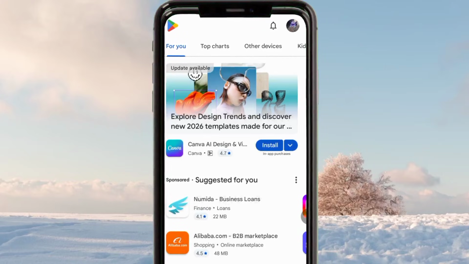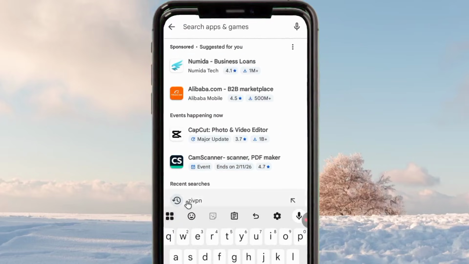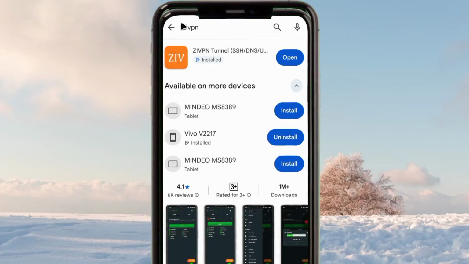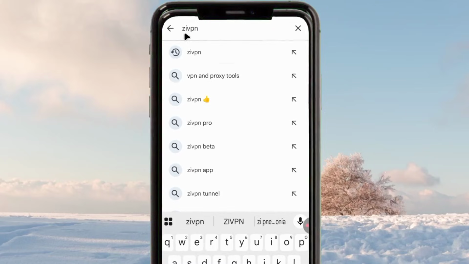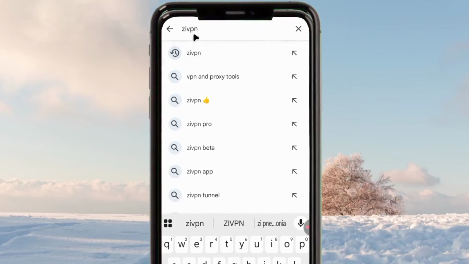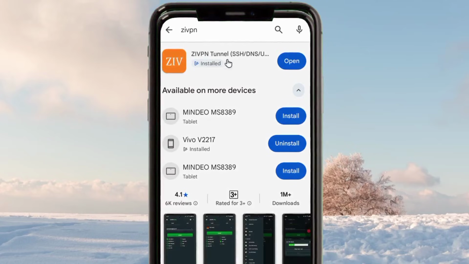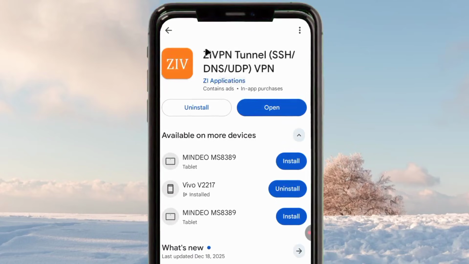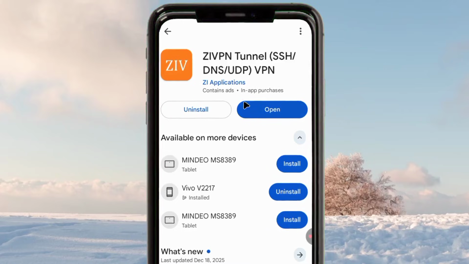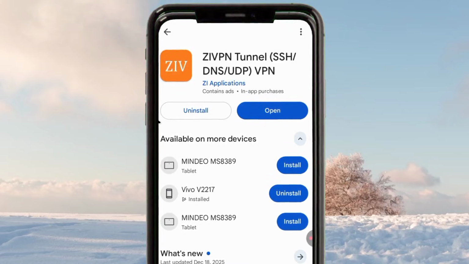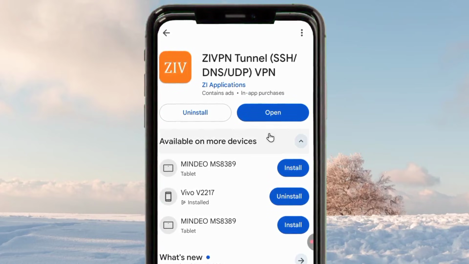On Google Play Store, you search for ZIVPN, and among the presented, you pick this one, as you can see on your screen. Install this app, and after installing, you're required to open it and set it up.